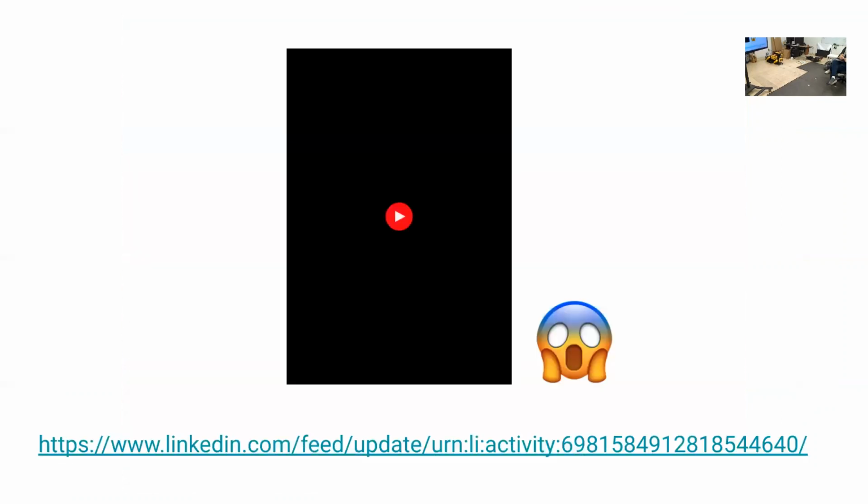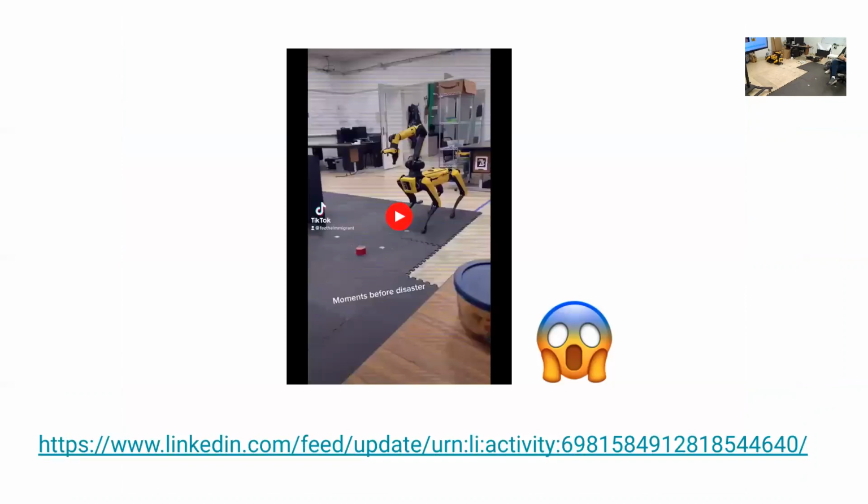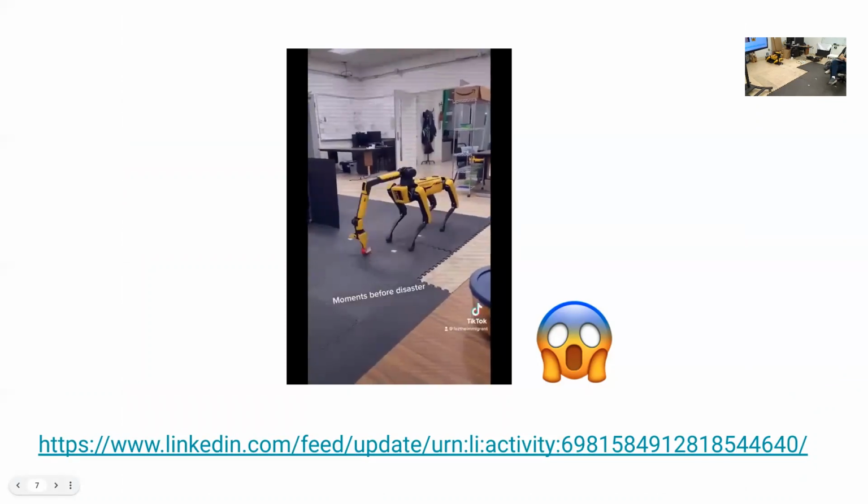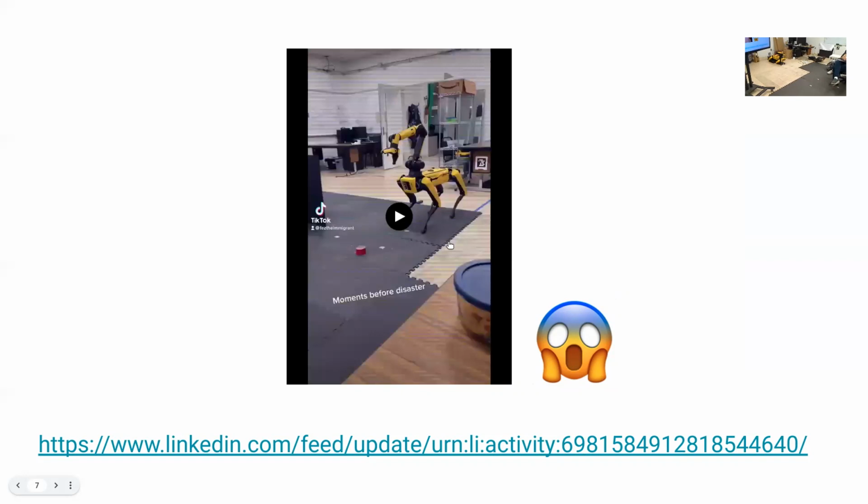And here's another example. This is why I hoped Sergio could be here. But basically, I'm showing a video he posted on LinkedIn, and it's essentially the robot is wobbling, but we didn't know about this until I saw this on LinkedIn. So you should at least let the other people who use Spot know about this. And if there's a problem like wobbling, it's definitely unusual. So we may want to actually contact the support.